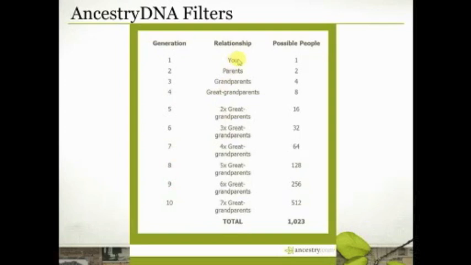Here is the relationship to you. And then here are the number of people in that generation. So by the time you get back to your 7 times great-grandparents, you have 512 of them. That's a lot. And chances are you probably don't know very many of them. You probably haven't identified them yet. But here's how cousinship works, right? So you are related to yourself as self. You're a child of your parents, and their children are going to be your siblings.